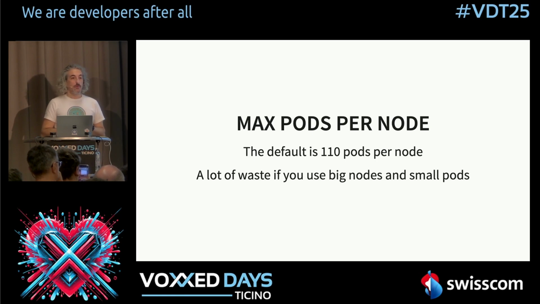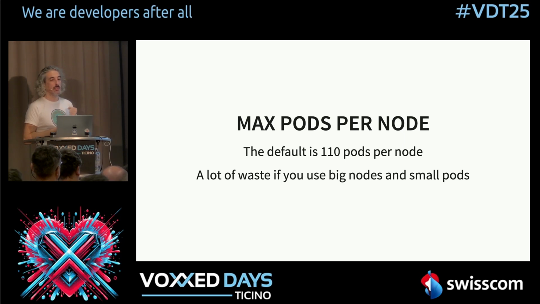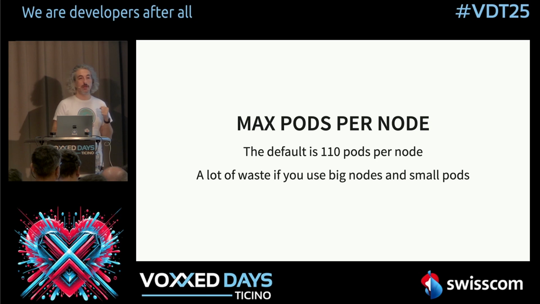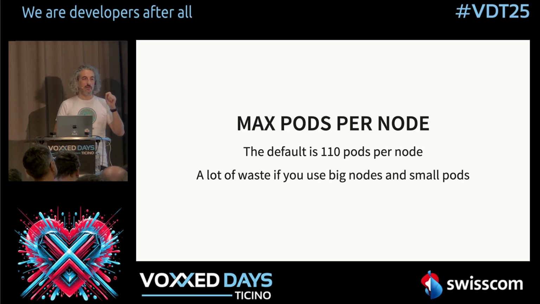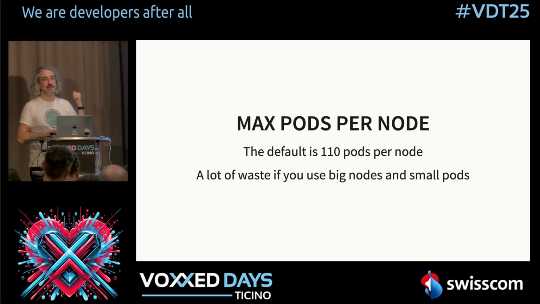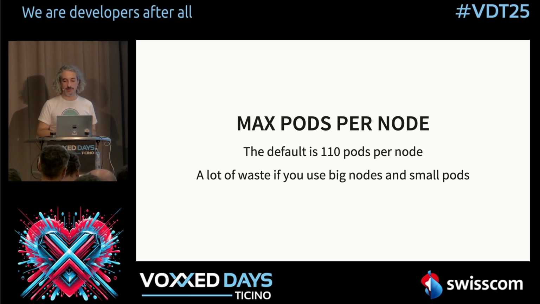Another one that we recently found out, or worked on fixing, was the max pods per node. The default in Kubernetes is 110 pods per node. You may realize, oh, we need bigger VMs. Now you create a VM that is big, but you don't realize that it's not being used, because Kubernetes, no matter how much memory or CPU is there, is not going to put more than 110 pods there. So if you have big nodes, small pods, take a look at these numbers, because otherwise you're not going to be using them.